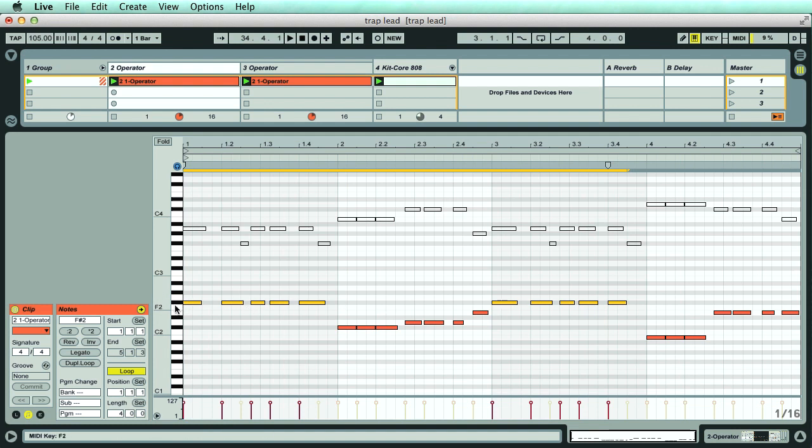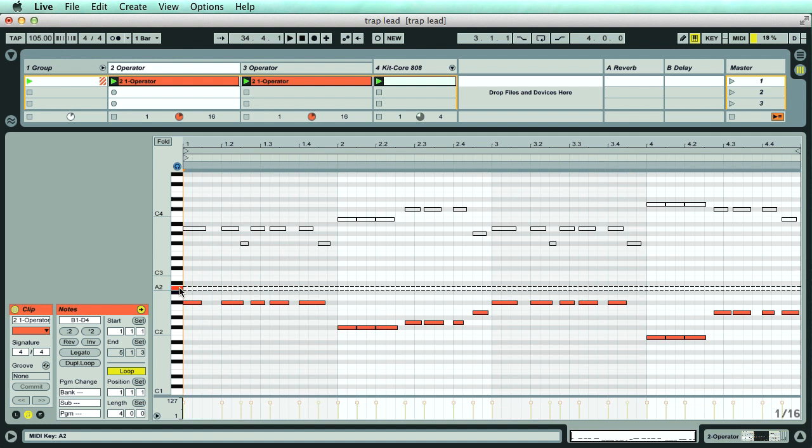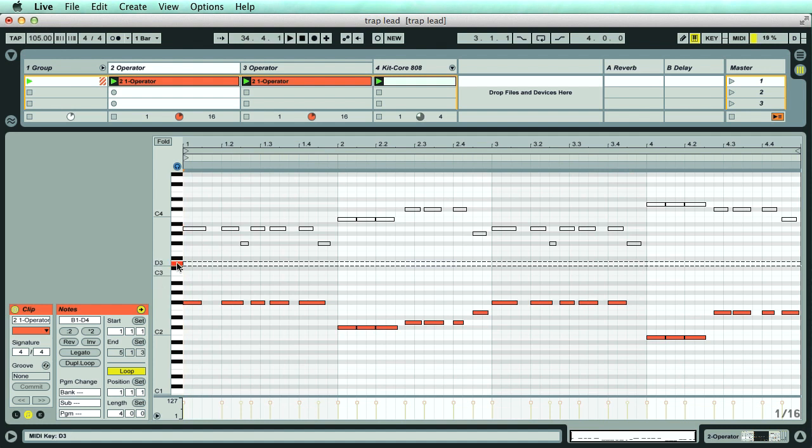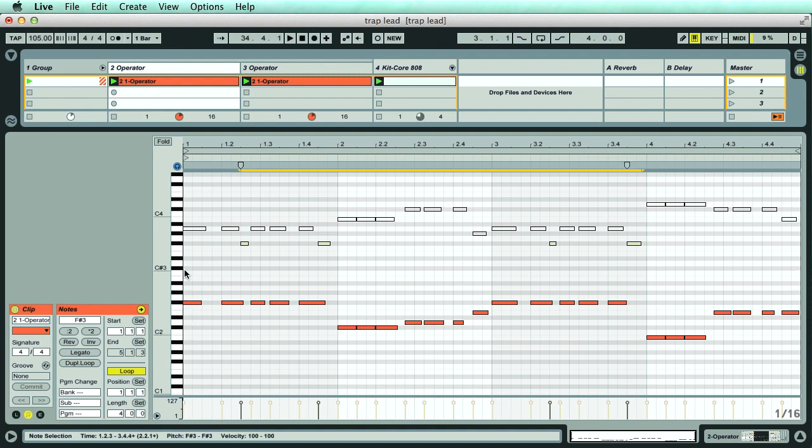Now, we're in F sharp minor. Dance music tends to be in a minor scale. So if I play a minor scale in F sharp, it sounds like this. So once you know the minor notes in the scale, going from the F sharp to the F sharp, you can then just shift up or down to those different notes to create whatever phrase you like.